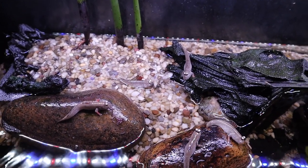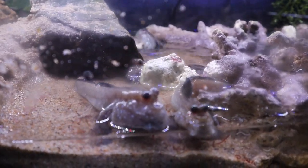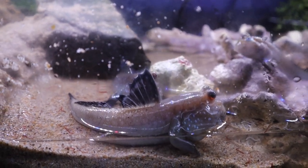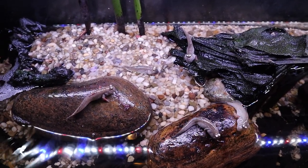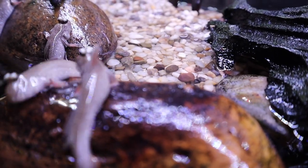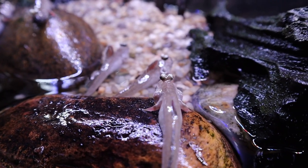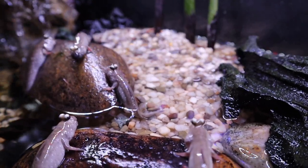The Indian mudskipper, unlike the African mudskipper, is easier to keep. For one, it's a lot smaller. The African mudskippers are big — easily seven inches or so, very thick, and a lot more aggressive, requiring more space and having big appetites. The Indian mudskippers, on the other hand, stay really small, maybe three inches tops, pretty thin — maybe like a Sharpie pen at the thickest. They are a little feisty with each other, but because they're so small they don't really do any harm. You can keep them in a 20 gallon or a 29; I keep them in a 40 gallon tank.